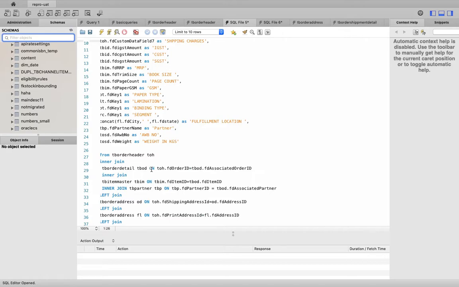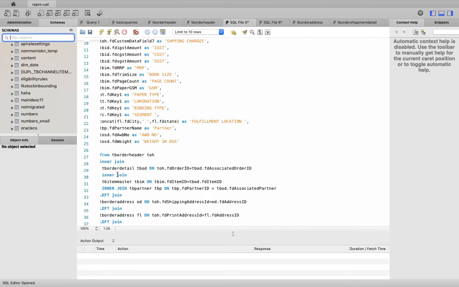This is our on clause, and this is our table order header on this column, equals to tb order detail on the FD associated ID column.